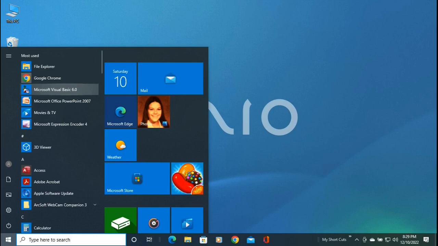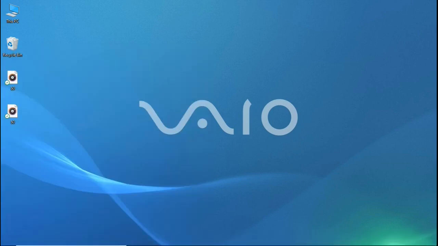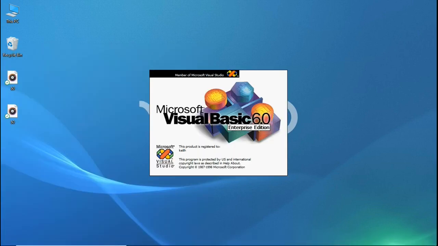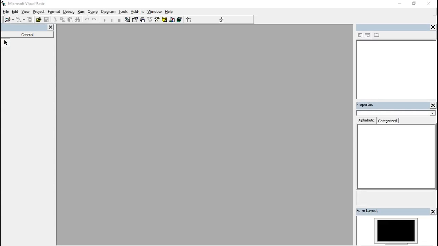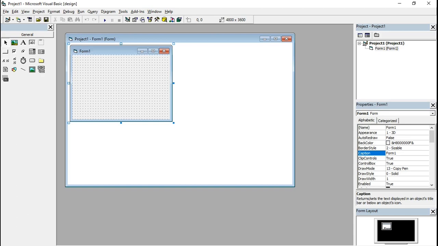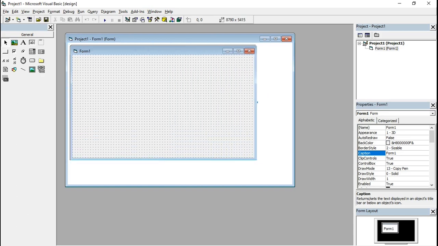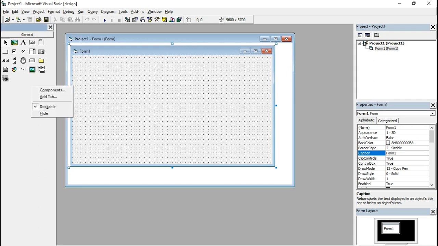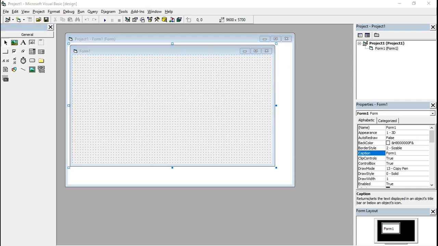Here I'm opening up Microsoft Visual Basic. Now I'm going to open up a component that's not already loaded, which is a media player.